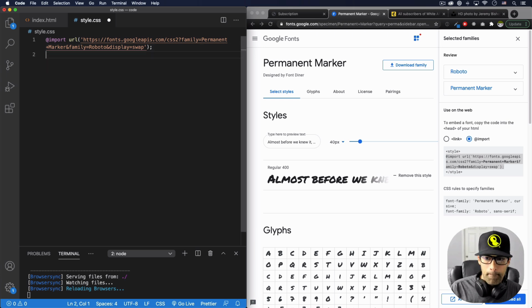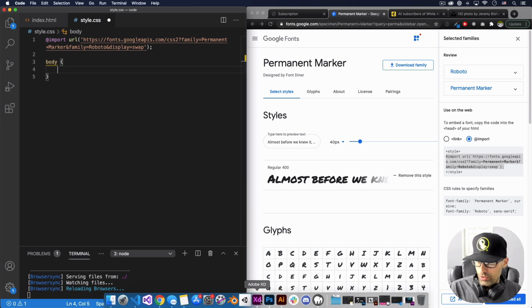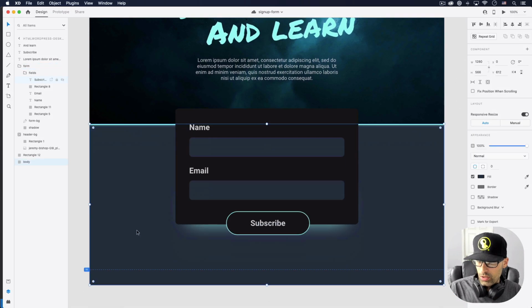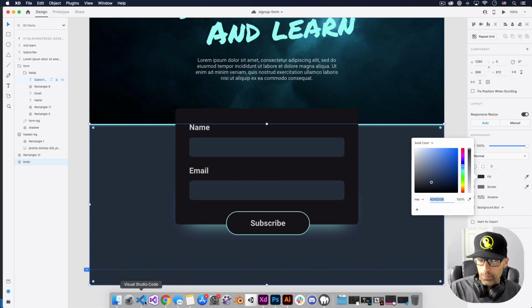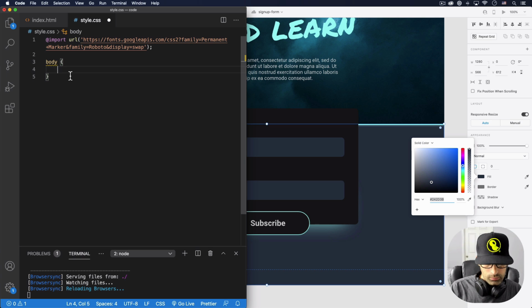So let's go ahead. Let's add the body, the color of the body, and all that stuff first. So let's do body. The color is going to be that dark, back to design. We have here a dark blue color. You can just go here and copy from the design. So background, that color.